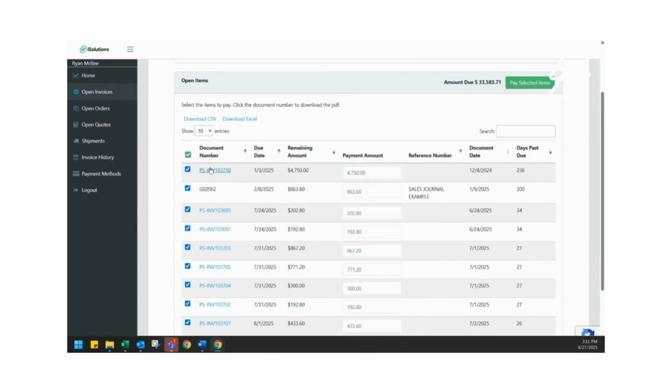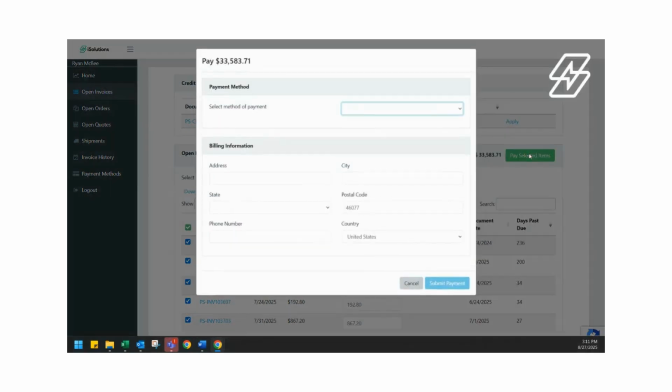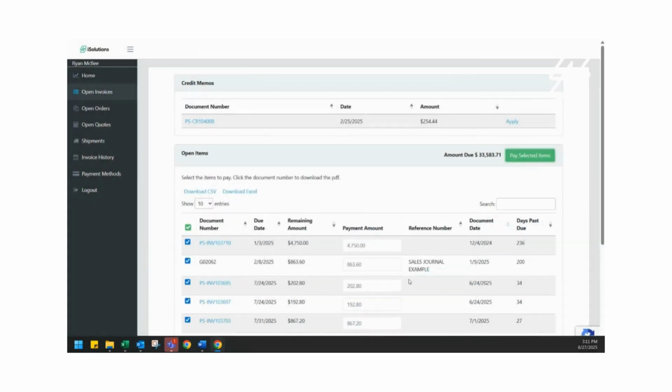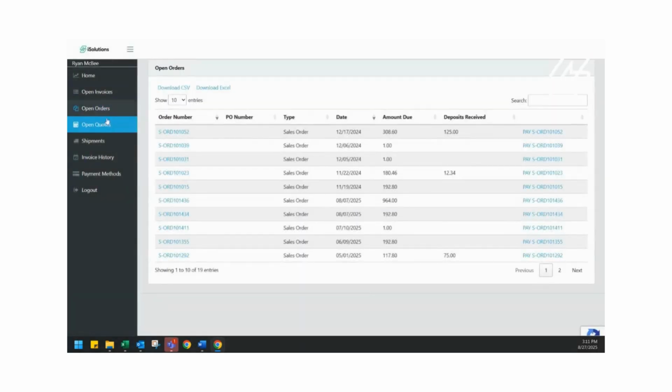They could make payments on one or more invoices. You can hit pay selected, then choose to pay with card or ACH. If it's a good payment, it will write the cash receipt back to BC and make the apply entries. In addition to invoices, we do have a setting where you can allow the customer to see their orders, their quotes, and shipments. These three things here are settings, so they can either be turned on or off.